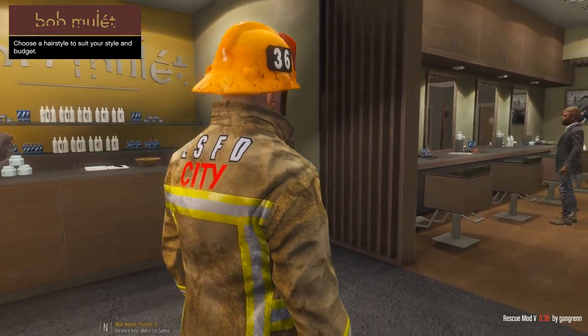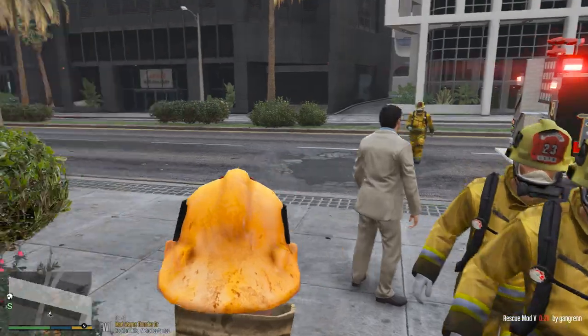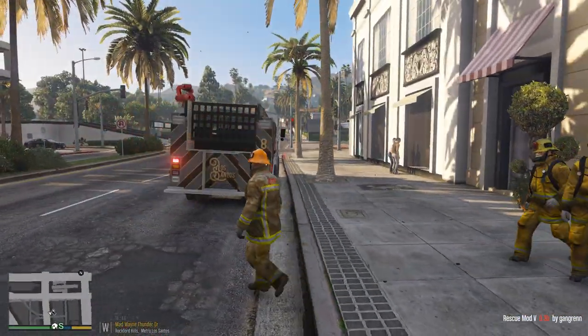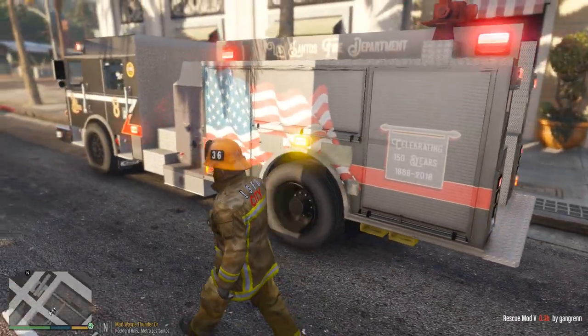Okay. All right, that's not what I wanted to do. There's obviously no fire in here, and I don't see anything. So let's head back to the station, guys. This probably was a false alarm or a prank call or something.